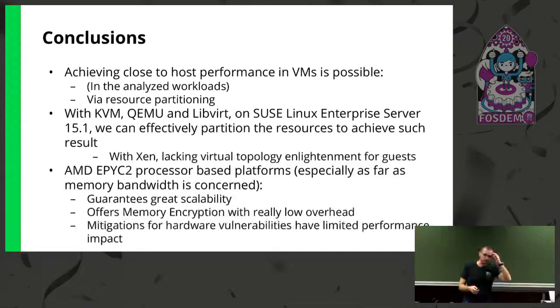We at SUSE also support Xen, and you can do pretty much the same with Xen, although the performance won't be as good as this, because Xen still lacks the capability of properly exposing a virtual topology to the guest. And the AMD EPYC 2 platform turned out to be quite a good platform from this point of view, because it offers great scalability, offers memory encryption with an exceptionally low overhead, as we see, and because it is only affected by a subset of the vulnerabilities related to speculative execution.